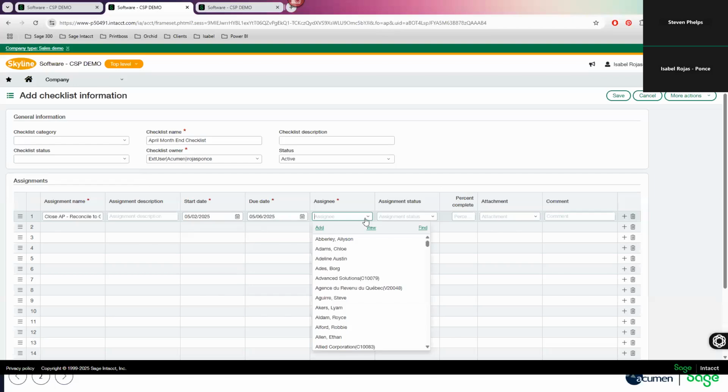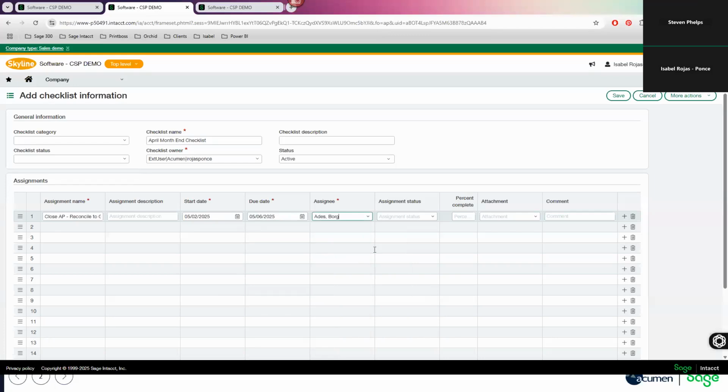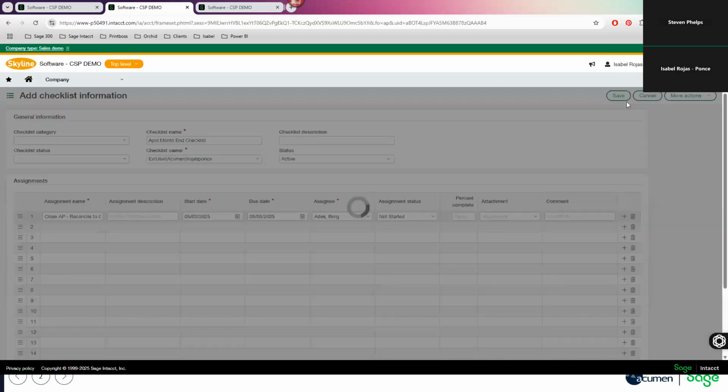And then you have the option to assign it to a user. The moment that we click save on this checklist, that user will receive a notification with their task, the description of the task, and start and due dates. And then we'll set the assignment status as not started. So let's go ahead and click save.